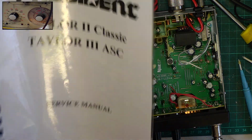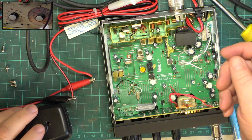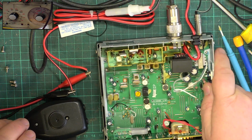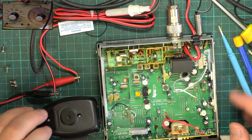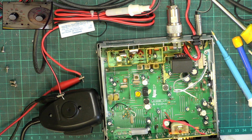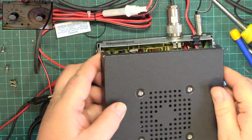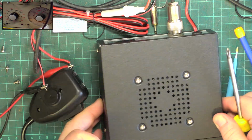Yep. So now it's cooled down, it's doing about 3.9 watts. Of course, it makes no difference, you know. If it makes 100-yard difference, it'd be so nominal, but it could make all the difference. So we'll put the speaker back on. And we'll put the radio back together and we'll plug it into the aerial.